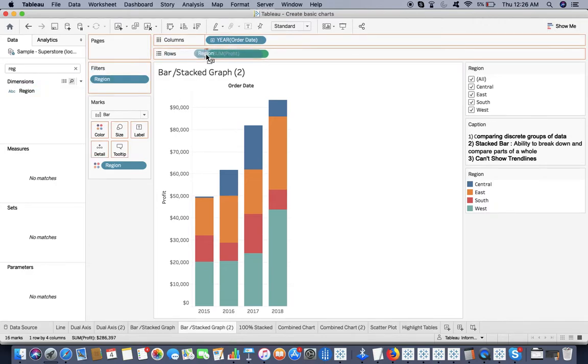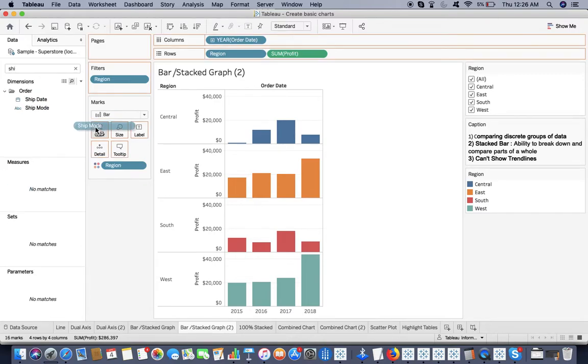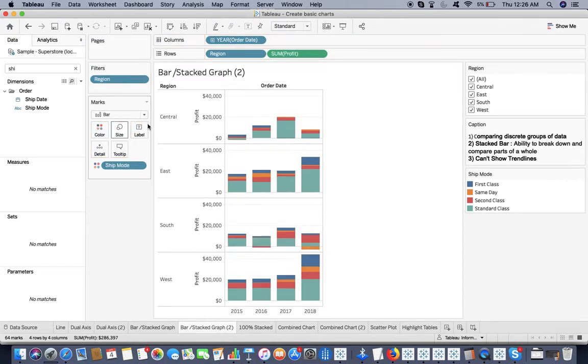We can also analyze something different. For example, if I say ship mode, so within that region, I can see the ship mode.